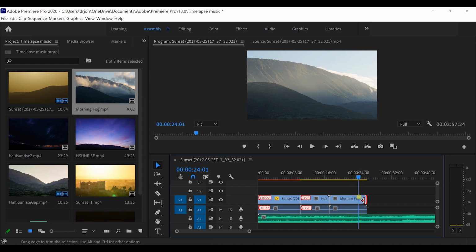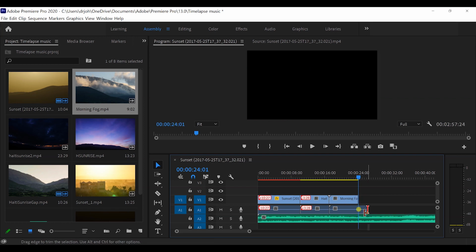And I like the transition here because from this point on in the sequence, the fog has already dissipated, so the interest level in that clip is over, so I don't have to worry about including that in the final sequence. So you kind of get the point here of how we're going through the process of this sunrise and going through the day of the clouds moving around and the atmosphere of the location.